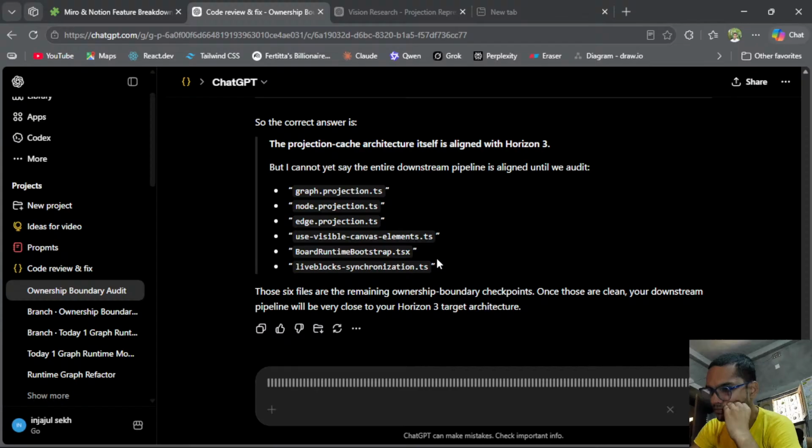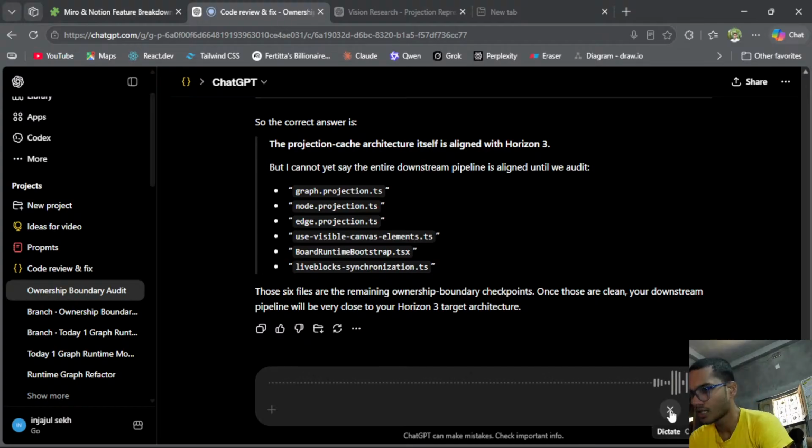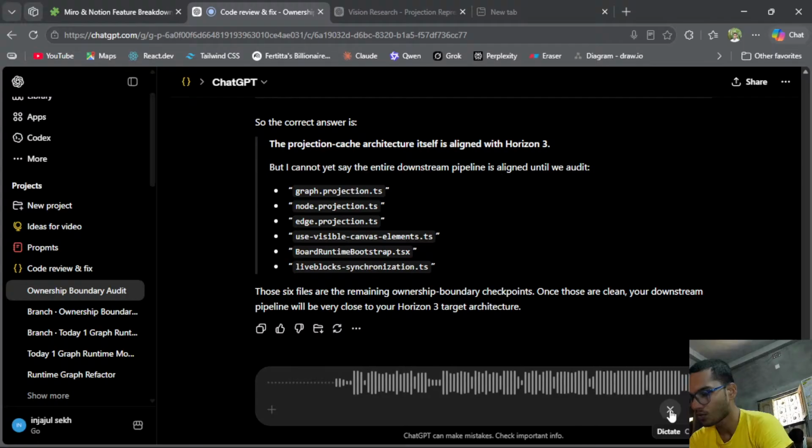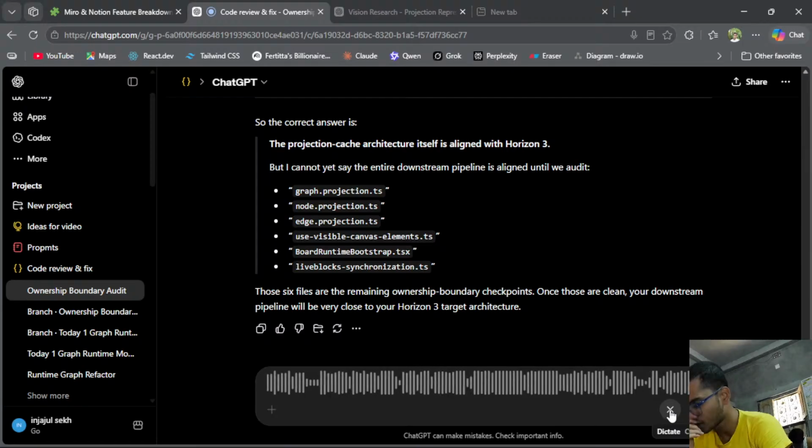Again, these three files still consume the version 2 code base, as I have implemented the new Zustand as a projection cache. So now I want you to fix these three files so that they align with version 3. Fix these three files and provide the code so I can copy paste.